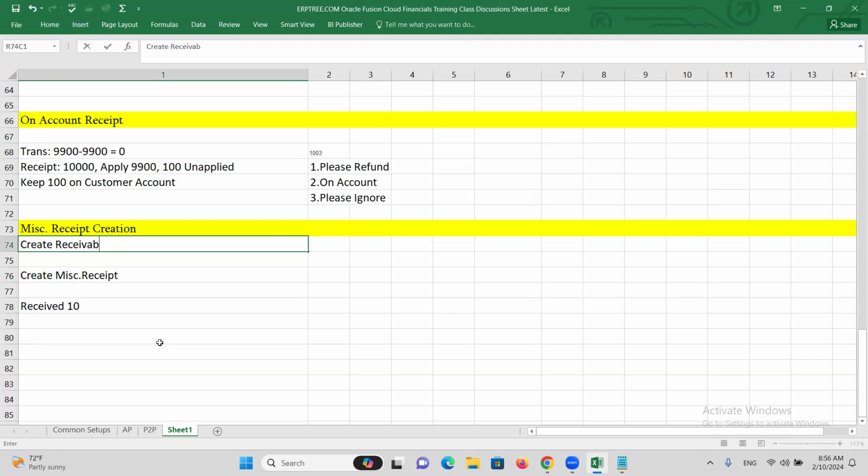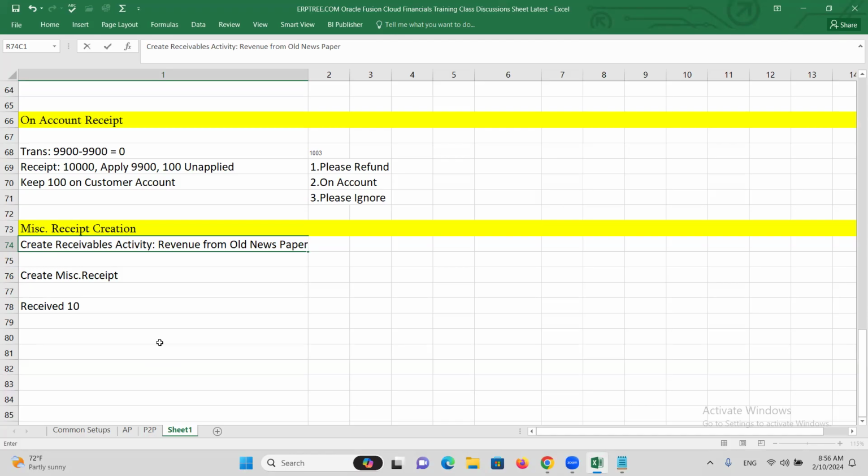Create receivables activity. Maybe you sold some newspapers. You say create receivable activity as a revenue from old newspaper. Old newspaper sale. Revenue from old furniture sale. Revenue from some miscellaneous service. So this is how you can create the receivable activity, or else you create only one receivable activity.